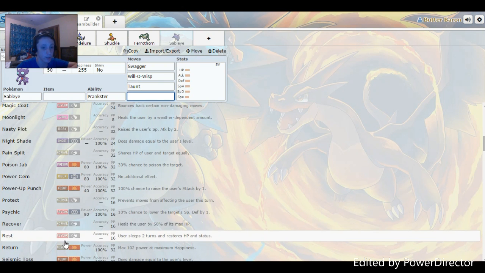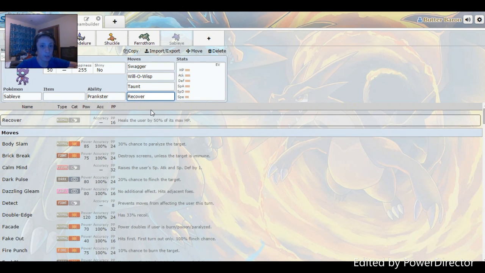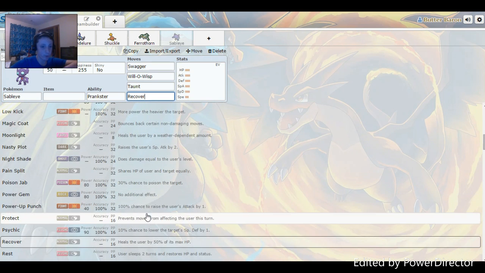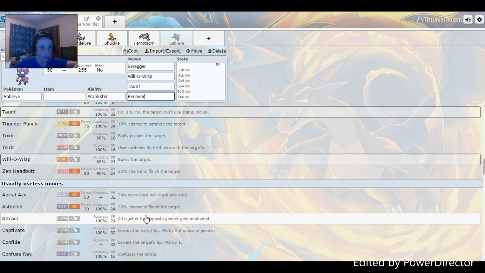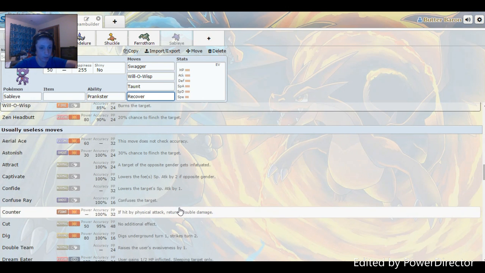switch out. Recover. Wait, Sableye gets Recover? Oh crap. I did not even realize that. Welp. This Pokemon's broken. Anyway, we're not here to ramble on about Sableye. You also have things like Astonish. If you want a yeah, no, not Astonish.